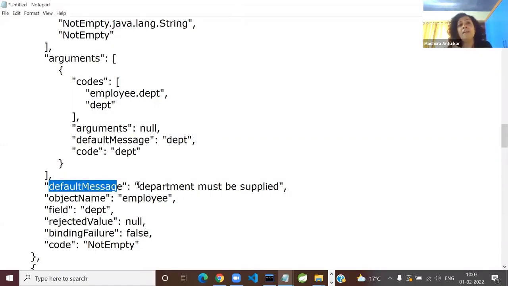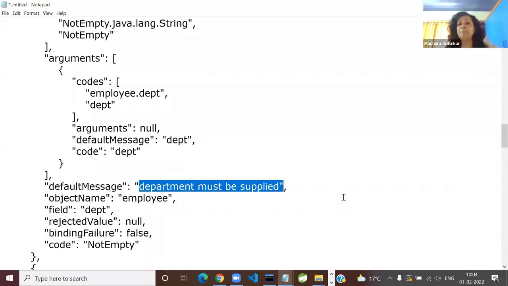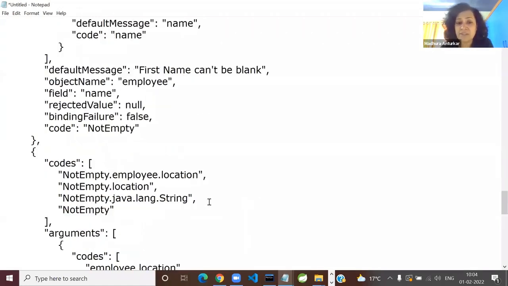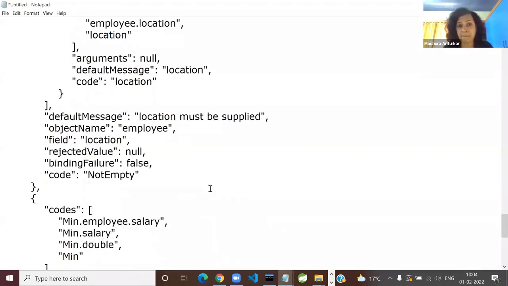So if you remember, in the front end using React, we call a service, Axios instance dot get or post, here post. And then you have dot then, in case of success, that callback is called. Otherwise you have catch, and this is where you'll be catching the exception. And here you can supply this: department name must be supplied. Are you getting it? Here, last name cannot be blank, first name cannot be blank, etc. So is our validation, are the validation rules now perfect, working fine?